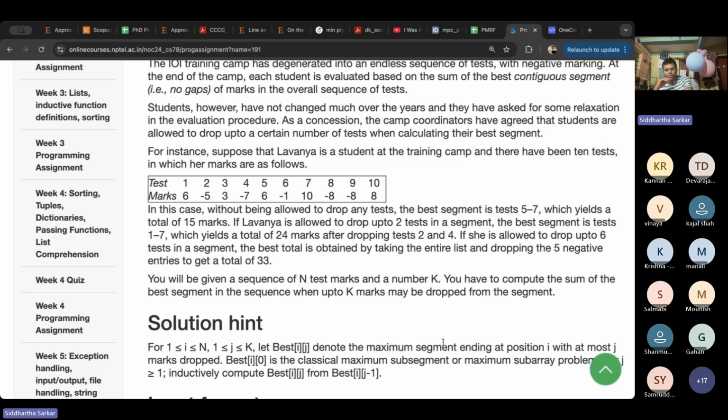I am not going to take any test scores beyond the ith test, and the ith test score is the last score that I'm taking. So you have to take a set of consecutive test scores, but you are allowed to drop certain things. That's a different issue. But you start somewhere and you end somewhere. If you end with the ith test score and you drop at most j marks, then the best possible thing that you could do is stored in best I comma j. So this is basically defining the subproblem.